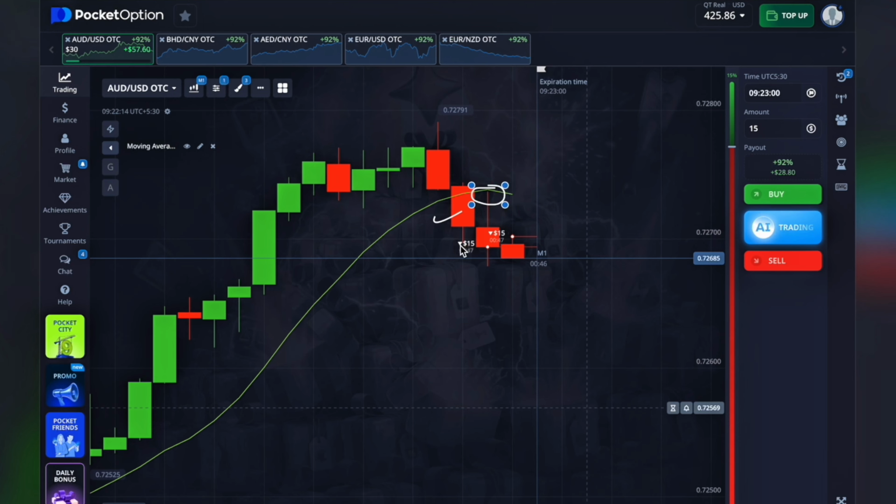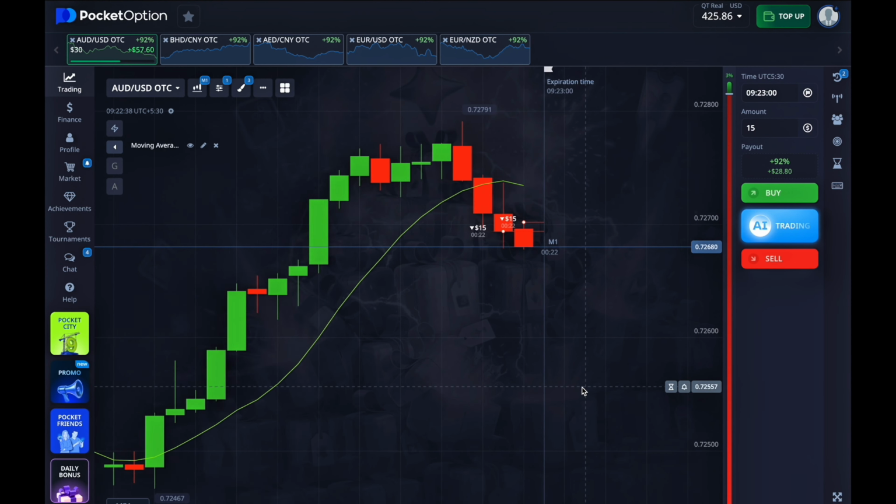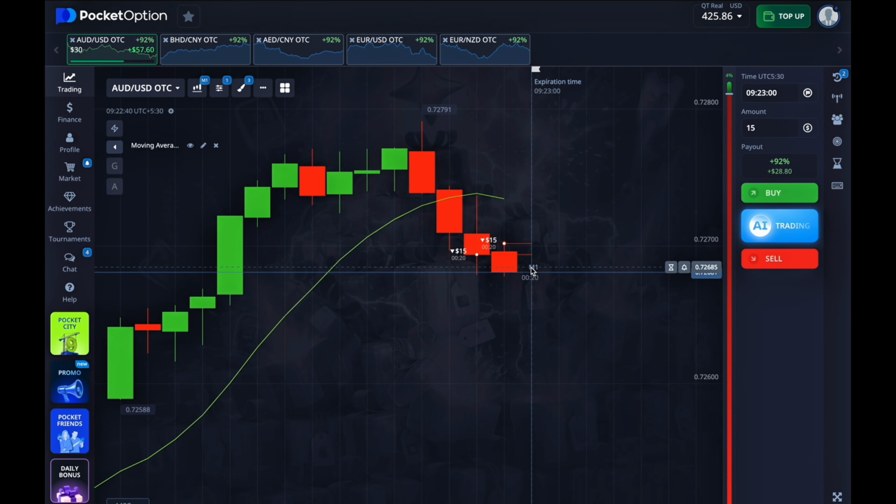And third, we've got continuation with a candle closing lower, strengthening the bearish momentum. With these three confirmations, this becomes a very high probability trade. Now, we just let the trade play out and the candle should continue pushing down, turning it into a solid red and giving us a clean win.